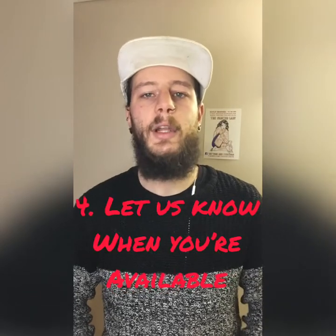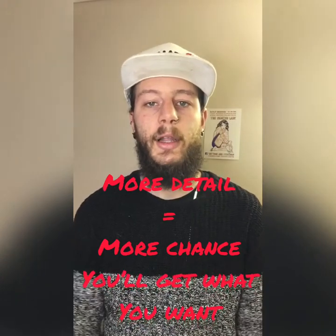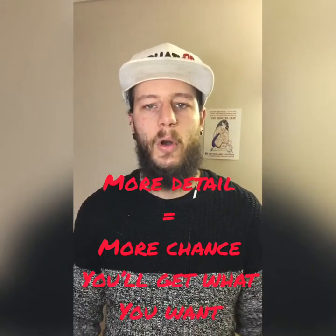Another good thing to include is your availability. If you work a Monday-to-Friday, 9-to-5 job, let the tattoo artist know — for example, that you're only available on weekends, and that next weekend you've got commitments on Saturday and Sunday, but otherwise you're pretty much free. This way the artist can already see where they can book you in. It's going to get you a quicker booking, a closer booking, and more effective communication. The more back-and-forth, the more room for mistakes. The more detail you give upfront, the closer we can get to your vision and get that dream on your skin.